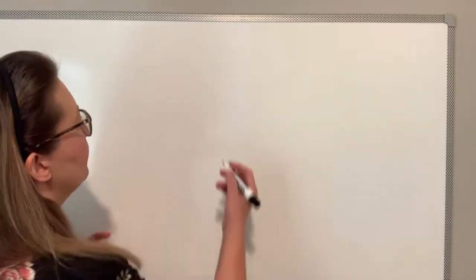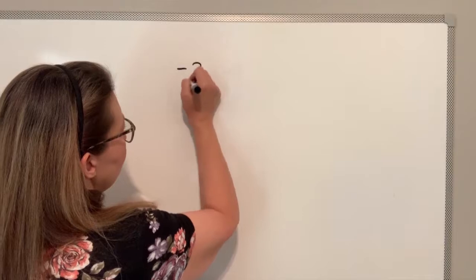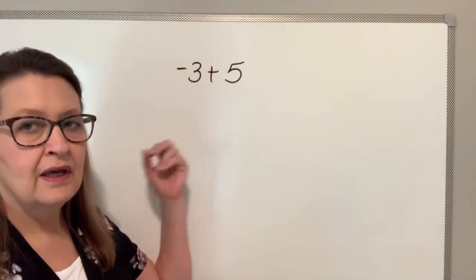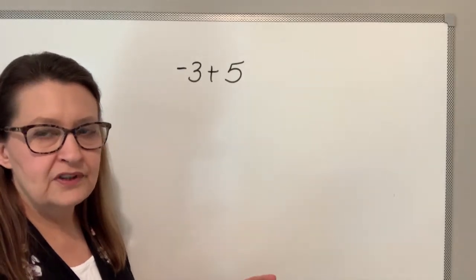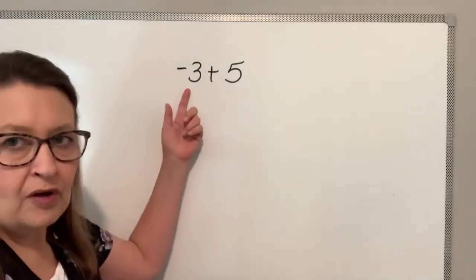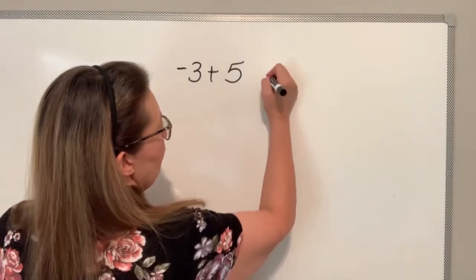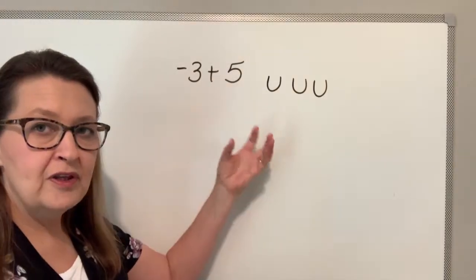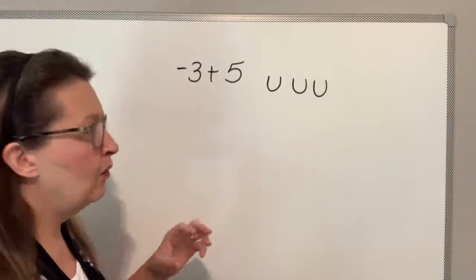Well, when you have two different signs, the sign tells you technically which direction to go on a number line, but you can also think of these as holes in the ground and piles of dirt. All right, so if I have negative 3 plus 5, addition with two different signs, let's just look at what my little scenario would be there. The negative number naturally is going to be your hole in the ground. So I've got 3 holes in the ground. Now, the positive 5 is going to be the piles of dirt that came out of holes.